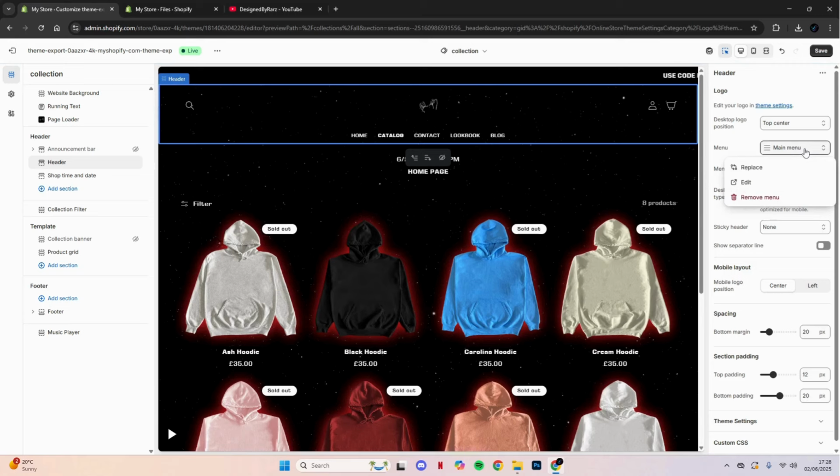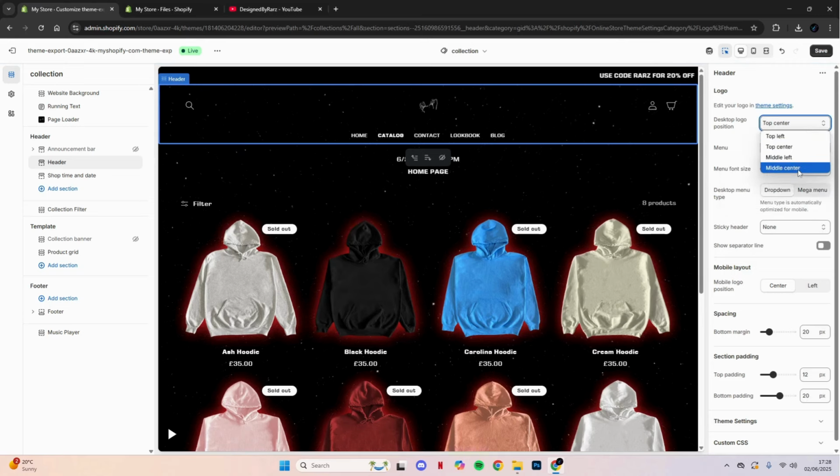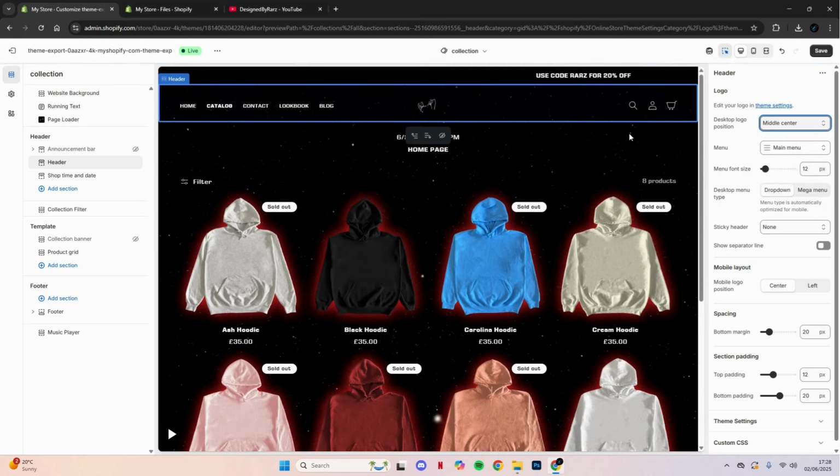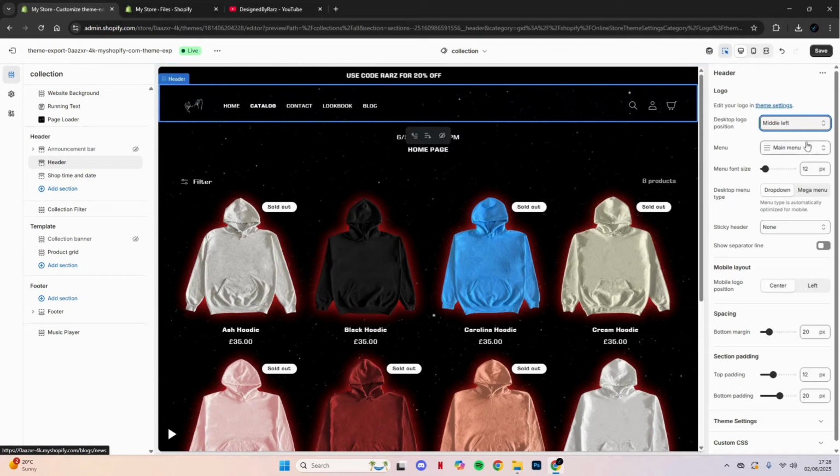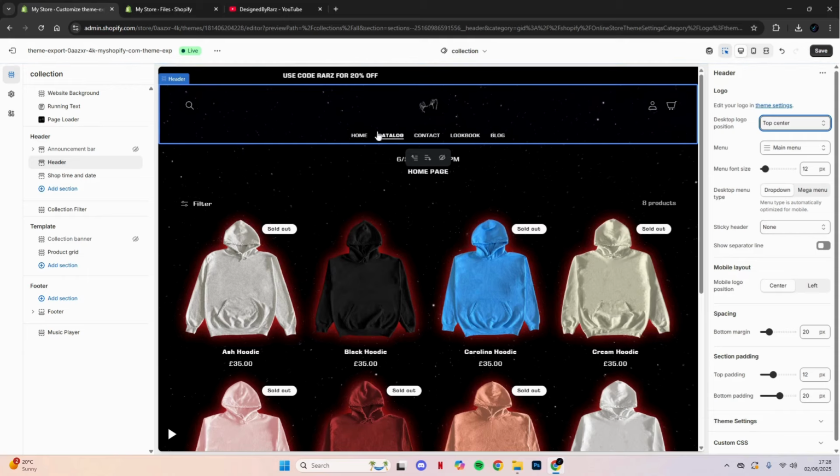Depending on what you want to do, you can change it to the middle center. Now that one doesn't look too bad, it has it all at the top left, but some clothing brands like to have it at the side as well. But the top center looks the best because you have the search in the left hand, you have the cart in the right, you have your logo at the top, and then you can add all of the specific pages, for example t-shirts, hoodies, jackets, etc. here, and it's a very easy and good header to have.